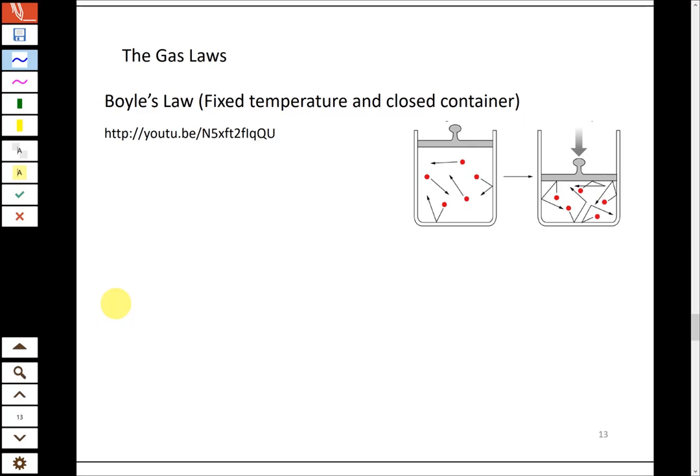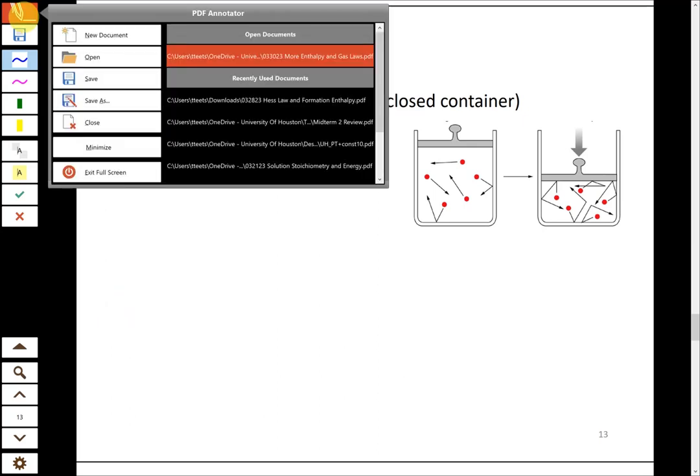How much space does the gas take up? You could do it in a balloon even. It's a pretty low-tech way of measuring the volume of a gas. So we're talking about relationships between volume and all different things. So the first one we're going to talk about is the relationship between volume and pressure. And before I get into the mathematical parts of it, let's watch a video to see what happens when we change the pressure of a gas. How does the volume of that gas respond?